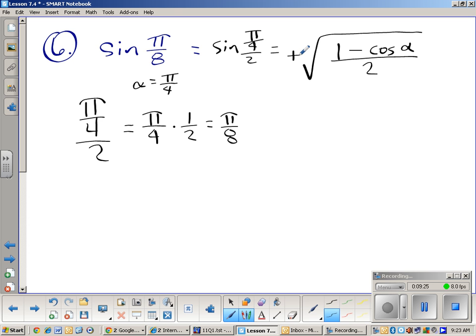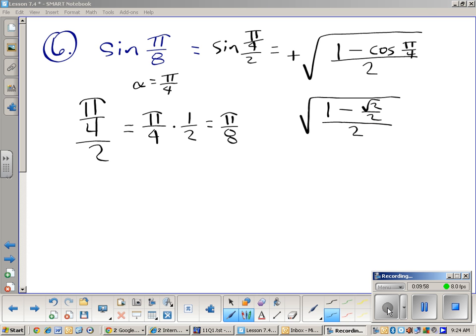And so alpha is really pi over 4. And so we get 1 minus, what's cosine 45? Square root 2 over 2, over 2. I'll pause this for a minute, make sure we're all caught up. So Matt said, let's change this one into 2 over 2. I'm thinking he's saying so that we have the same denominator here. Is that right, Matt?